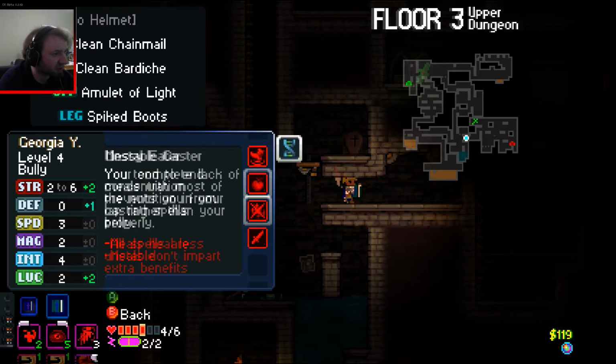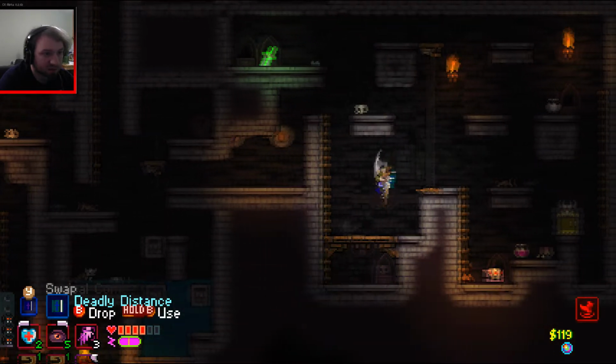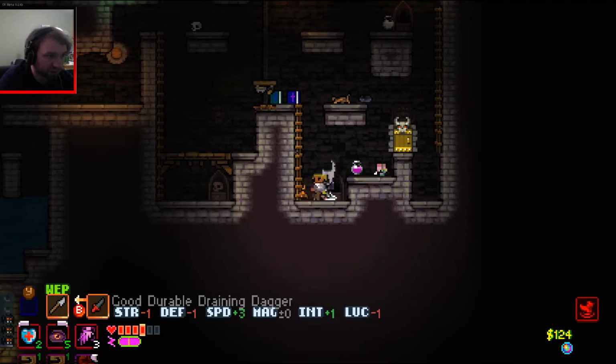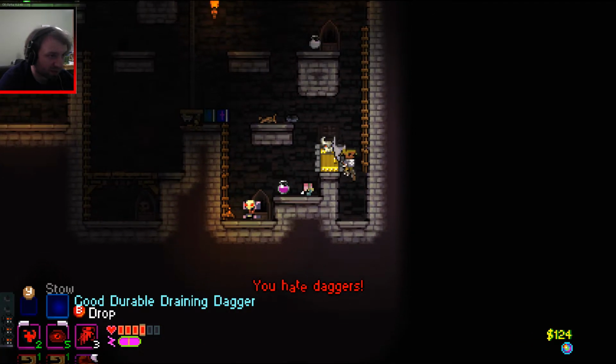What's our traits, by the way? Unstable caster. Yeah, we could have done getting rid of that one. And messy eater. Loud is not so bad. Right. Well, we're not getting any more for this. So let's open it and see what we get. A good durable draining dagger. Great. We can throw that at the enemy.